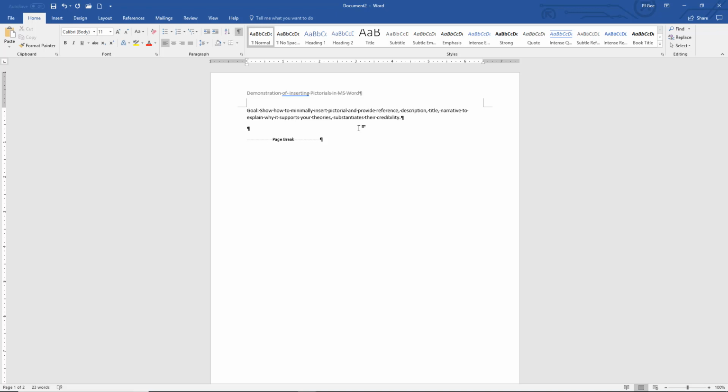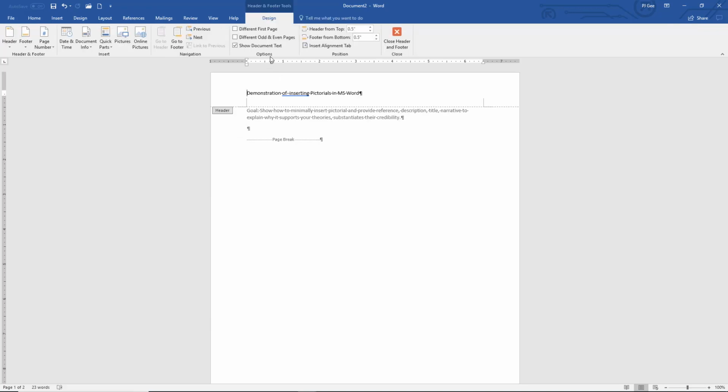Okay. So we talked about we wanted a cover page, okay? And when we do a cover page, we want to get rid of the header footer information. So I'm going to double click back up here in the header, and I'm going to do this one click that says, give me a different first page. To go beyond what I'm doing in this video just a little bit, like the version 201 of Microsoft Word formatting, you can click different odd and even pages. And the reason for that is if you're actually going to publish this.